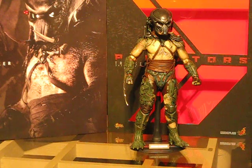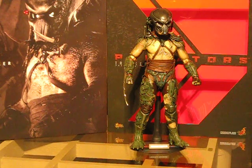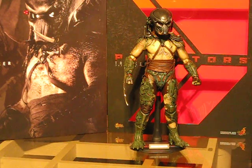But let's get into it here. We'll start from the top and work our way down. I'll tell you all the things why I think this is the best of the three. So we'll start at the top with this Biomask. Now, this Biomask is awesome, and I like it better than the Berserker's because it's just weathered better. The Berserker is more like a one-tone copper color. I wish it had more of a metallic look to it, but it doesn't. Plus, the Biomask on the Berserker doesn't really fit that well, which is why I like this. I actually like the fact that the Biomask doesn't come off, because it fits the head better. And like I say, it's just a better design.